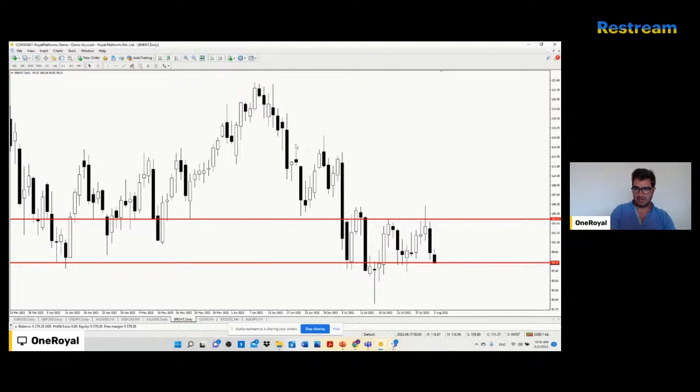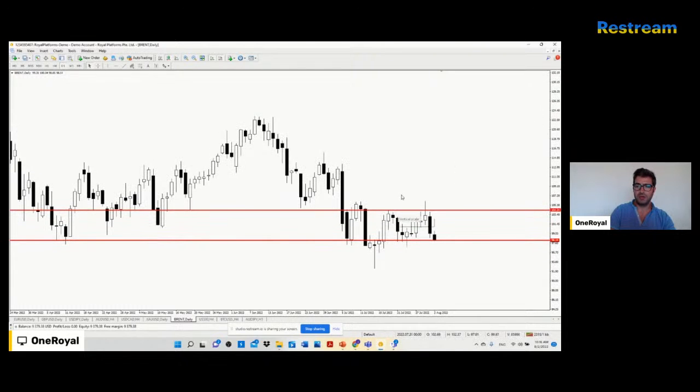So since we are in a downtrend, as you can see, we have lower highs, lower lows, and then the market entered into this range. So it might be a consolidation before a new move to the downside. So if we have a breakout under the 98 level, which is the lower end of this range, we have a strong area here made of this low. You can see how the market was pushed by the buyers at this level all the way up to close around this area if we're talking about this bar.